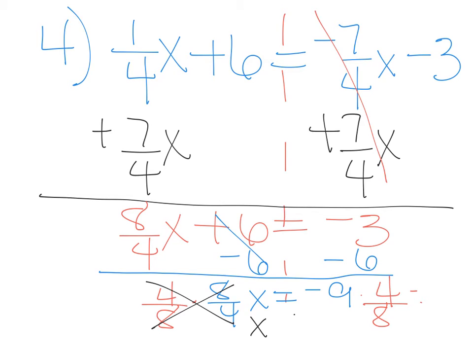And we get x equals, well, if I put 9/1 times 4/8, nothing simplifies. So when I multiply across, I get -36/8. Now hopefully at this point you're going to recognize that, oh, 36 and 8 are both divisible by 4. So in this problem, my final answer is x equals 36 divided by 4 is 9. So on the top I have -9, and on the bottom 8 divided by 4 is 2.